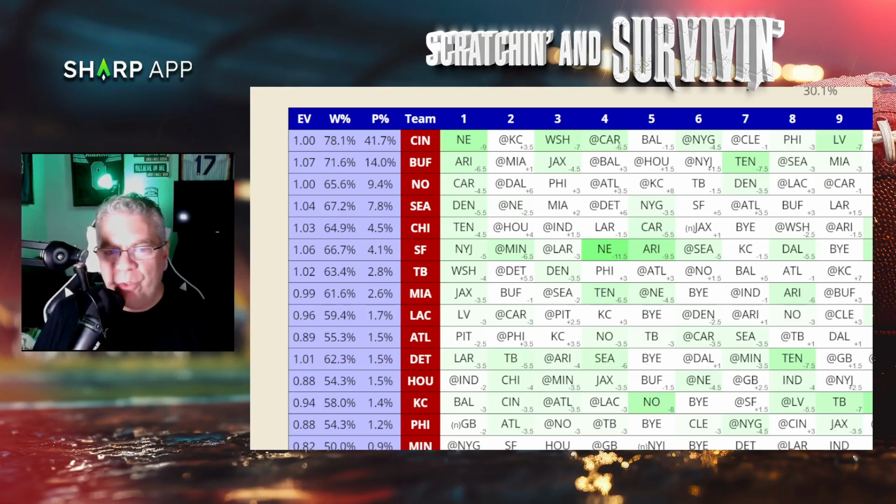If that was the only team to lose, and we took Buffalo or New Orleans or one of these other teams and they won, and we only knocked 4,000 people out, maybe a couple other teams lose, and we knocked out 4,500 people, it's nice, a great start. We're still a long way away from winning. But if you were in that 10-person pool, and 8 of them took Cincinnati, now we're in a different situation. So in small pools, we want to take more chalky picks often, unless we know that other people are going to be on the less chalky picks.